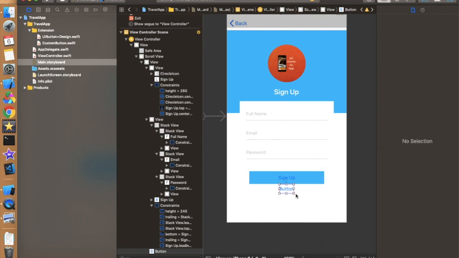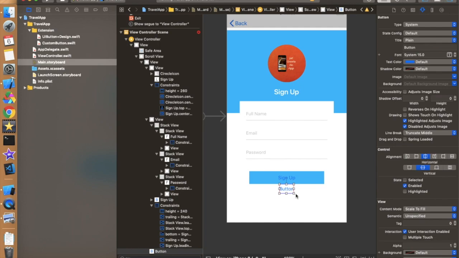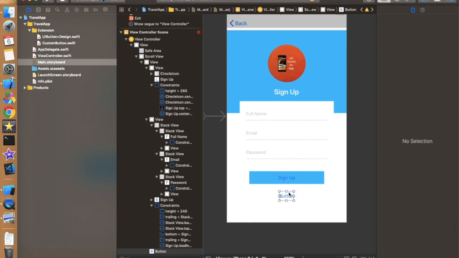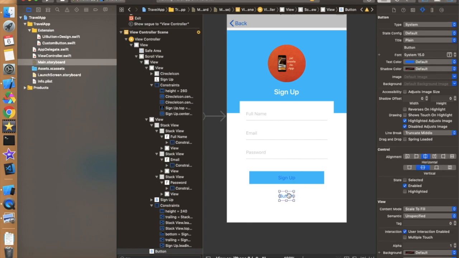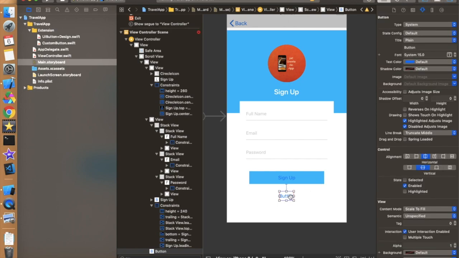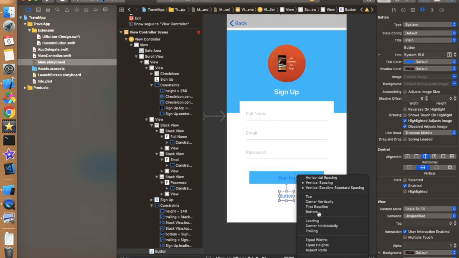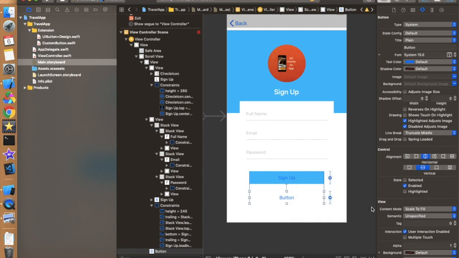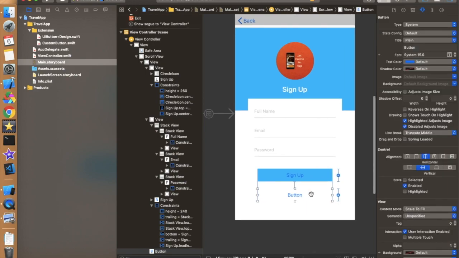Now the rest of the things we are going to make. Yeah, there is a problem that it will attach to the superview, not to this button. So just change this constraint, or remove the constraint, and press Control and drag and drop onto this sign up button. So it will take a constraint from this sign up button, something like this. Now we are going to make all the constraints with respect to this sign up button. For that, just drag and drop on this sign up, and the leading, trailing and equal height, all the four constraints should be the same for this sign up button with this new Facebook button.